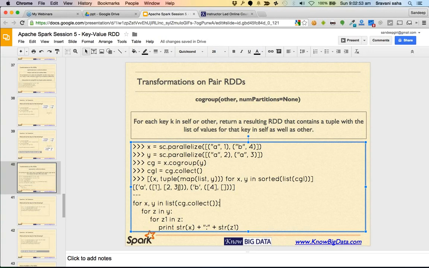All right. Now, question to all of you is, let's say you are given this kind of an RDD, and you have to flatten it. You have to convert this into a single array. What will you do?